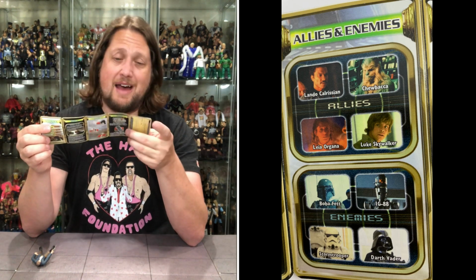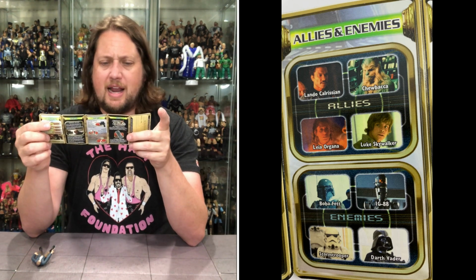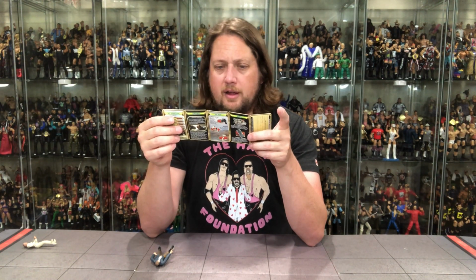Number one enemies, obviously Boba Fett's got to be up there. I mean, he put him in Carbonite, he bountied him, he got him. Then IG-88, then the Stormtrooper, then Darth Vader. Interesting.